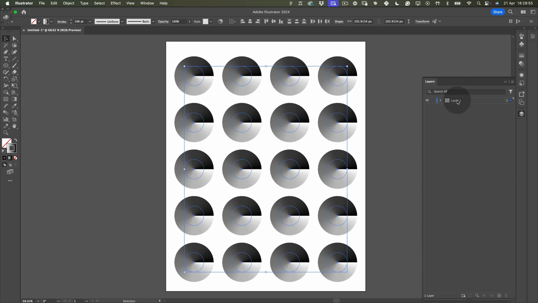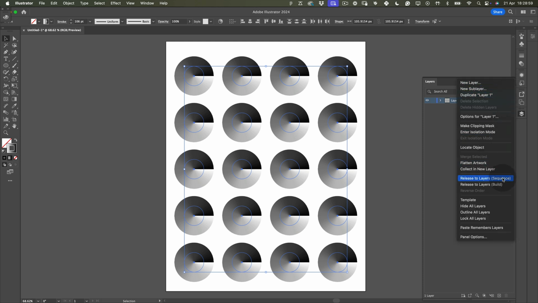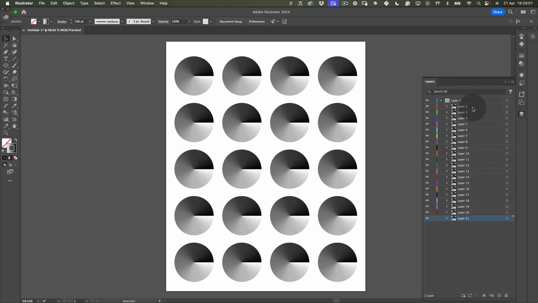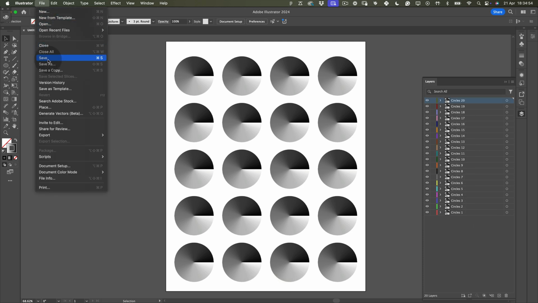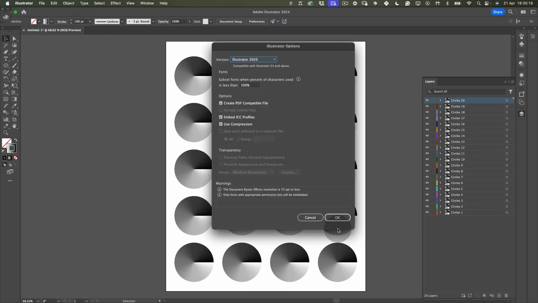Select your layers in the Layers panel. Click on the hamburger menu and choose Release to Layers Sequence. Then, just drag them out to separate them. It's simple, but I made Eximo because I hate manually renaming layers. It just keeps everything more organized. Alright, our Illustrator work is done. Let's save the file and move on to After Effects.